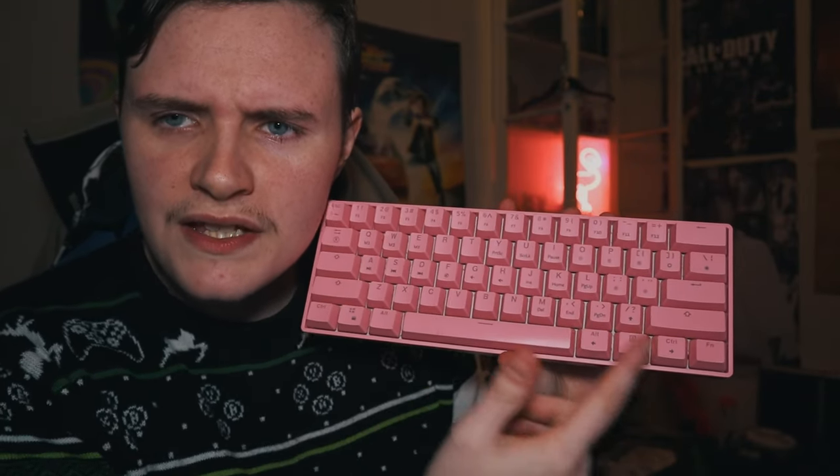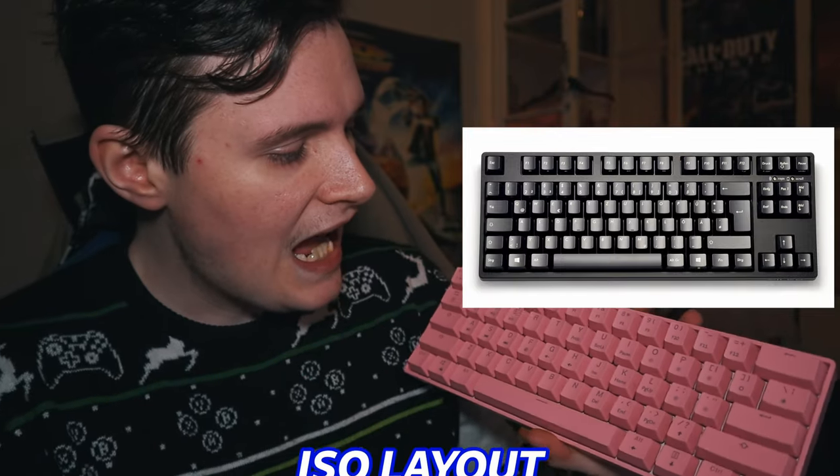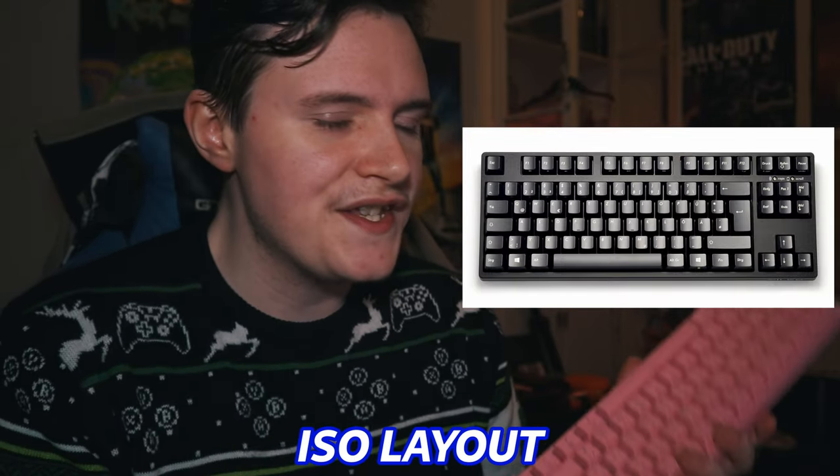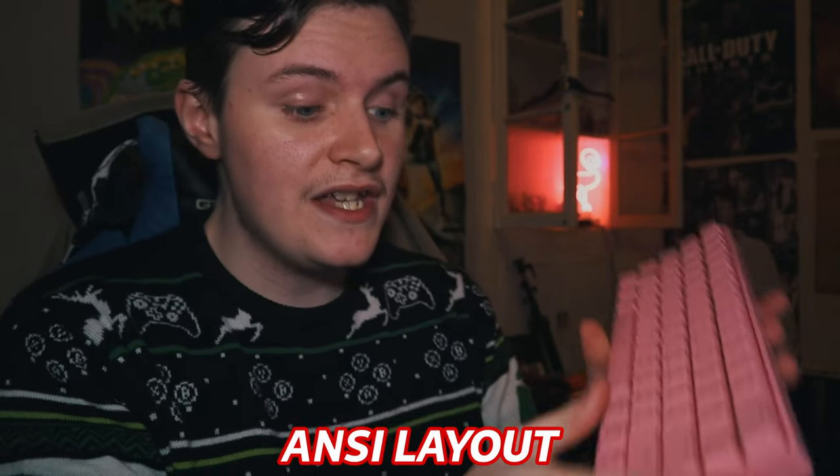You've noticed — Josh, are you using that in the American layout? Yes, I am. In the UK we have a different layout — it's actually technically the ISO standard layout, meaning other countries in the world use this layout, they just change the language on the keyboard. But America uses the ANSI layout, and I prefer this layout actually.